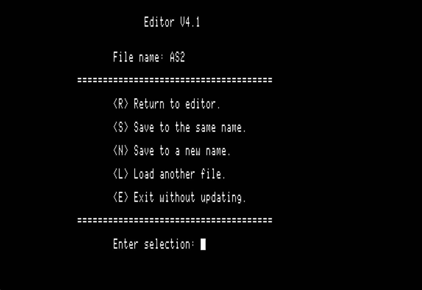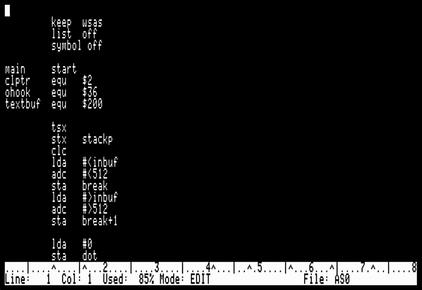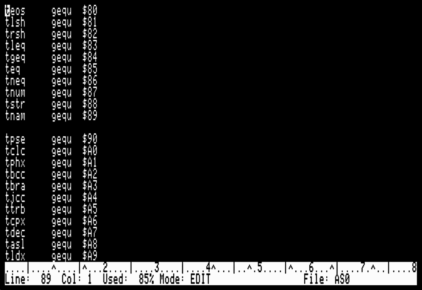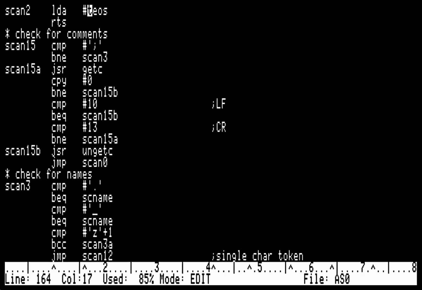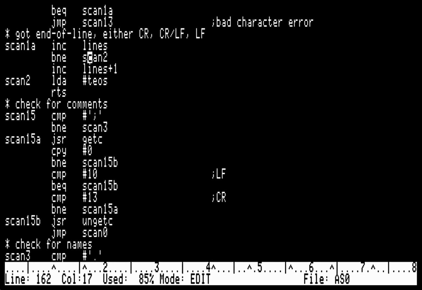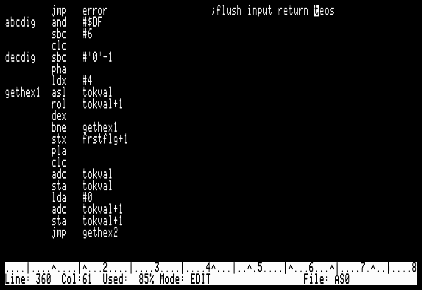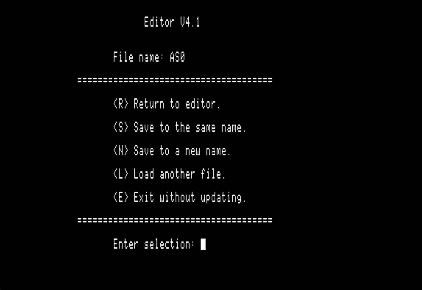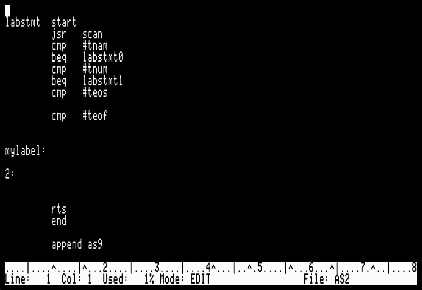I think I want to check whether I still have this end of statement. Okay, there it is in this list of equates. All right, and we all return end of statement if it's an end of line. Okay, that's fine. So yes, if we get a new line character, it will return an end of statement.